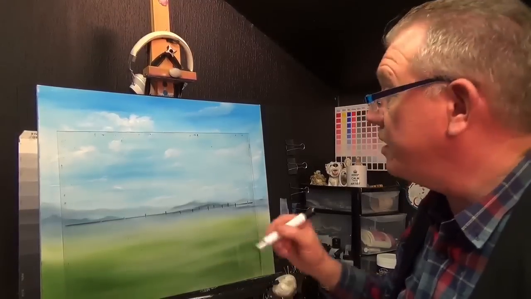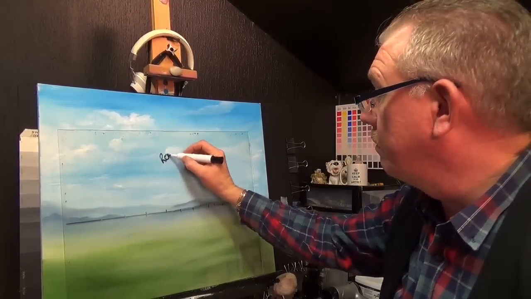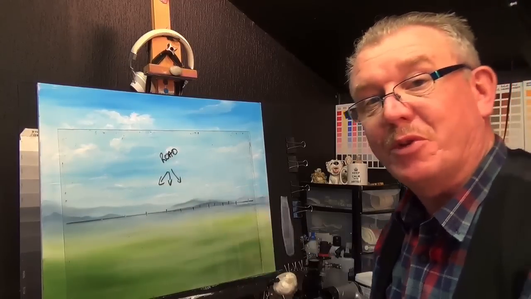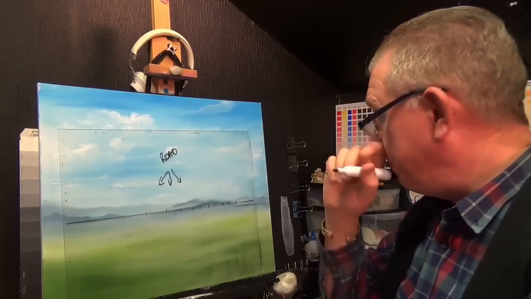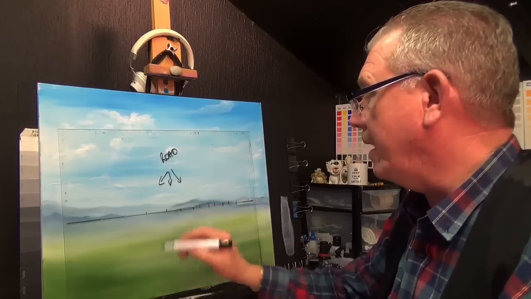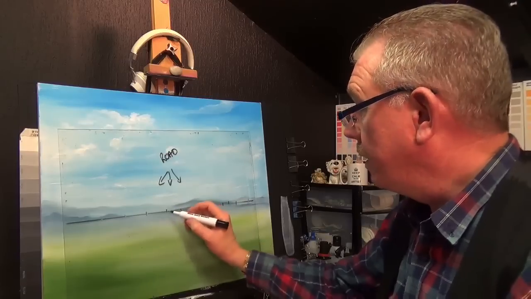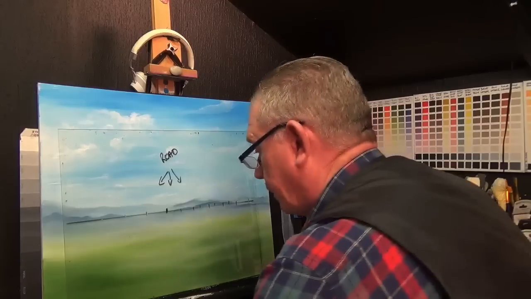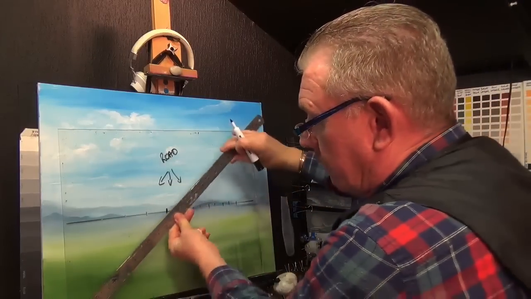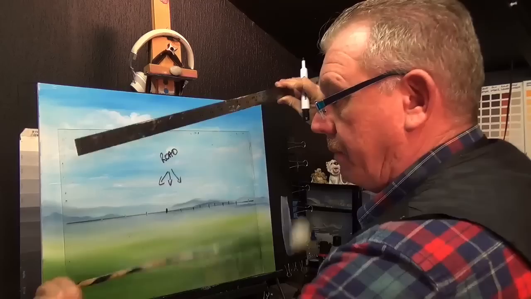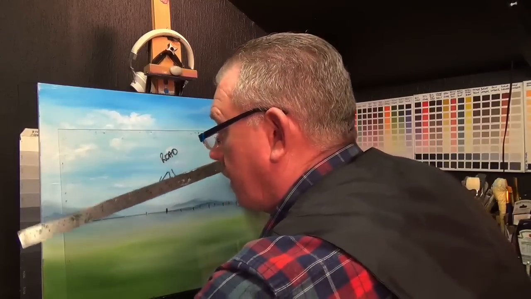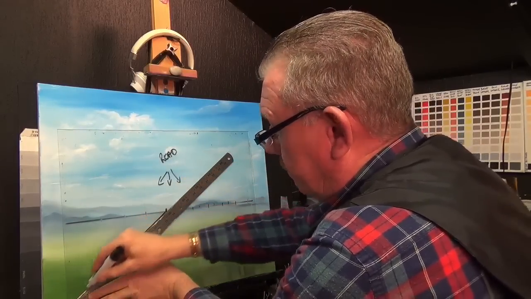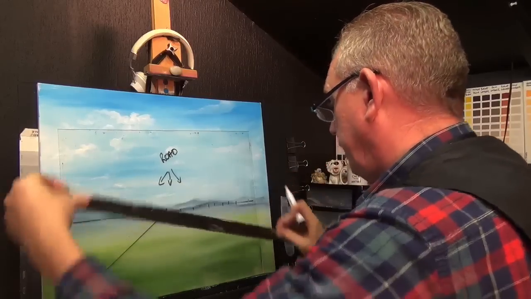So with that in mind, let's just say we wanted to put a road somewhere into our landscape, and you can see why I'm using a dry white marker now. This is brilliant, isn't it? So let's, for argument's sake, it could be a river. Yeah, well, it could be a river. So say we pick that center line there as our vanishing point. So we know then that from, let's get rid of the mark stick, we can take a vanishing point from there to the corner, and from there to that corner.